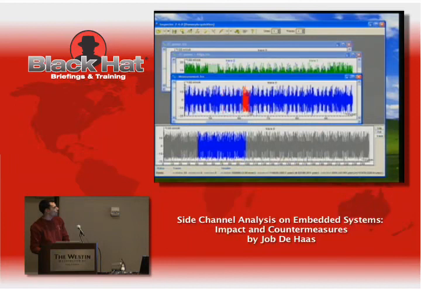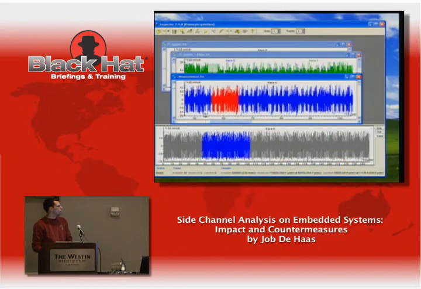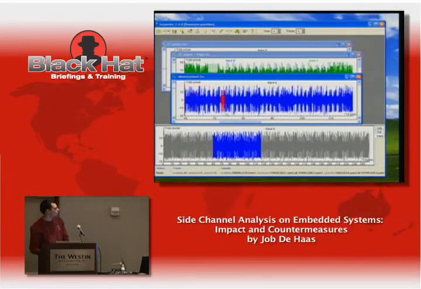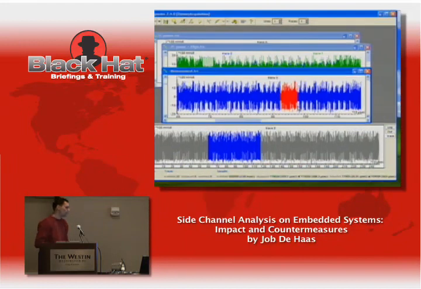But this one is slightly larger than this one. And that's actually the difference in this case between the square and the multiply. So again, this is a square, multiply is a 1. I think this is a square, and here it's bigger again, so it's a 0, 1, etc.